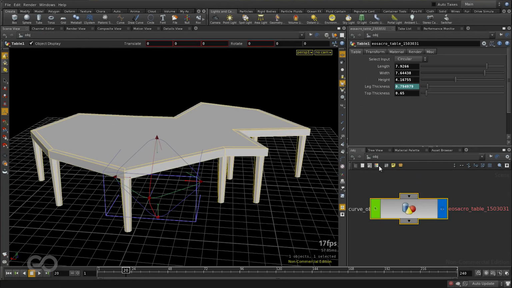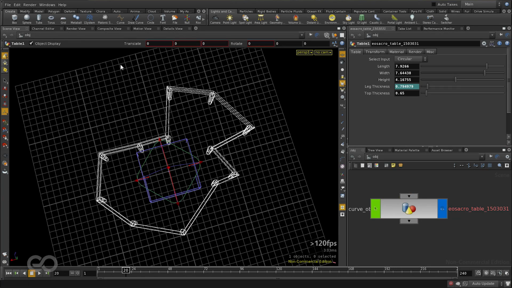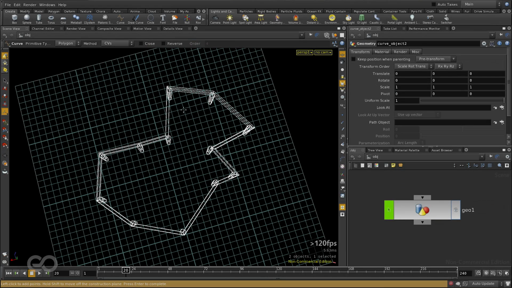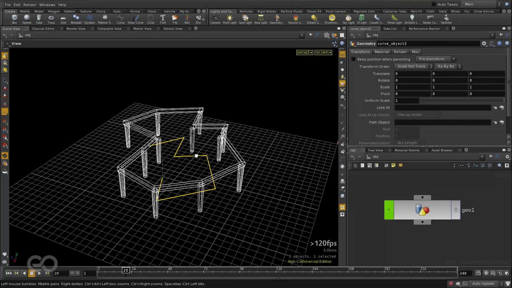So to do that, let's come out again and I'll create another curve. So let's go to wireframe mode, and using the curve tool, I'll tell I want a leg here, I want another leg here, here, let's say here, and approximately here. So this is another curve and this does not have to be closed.